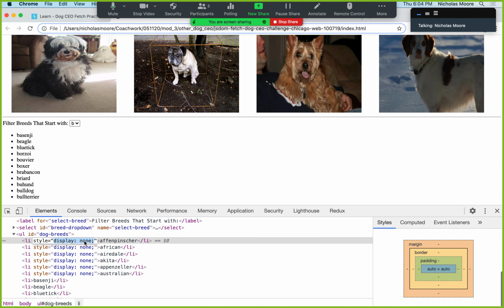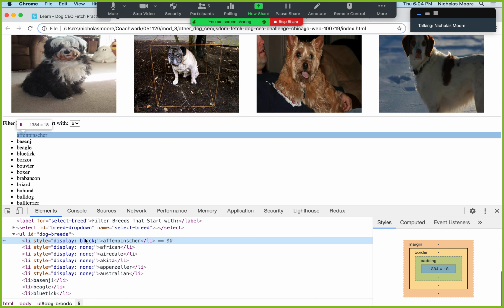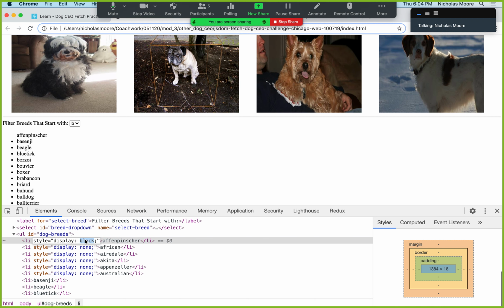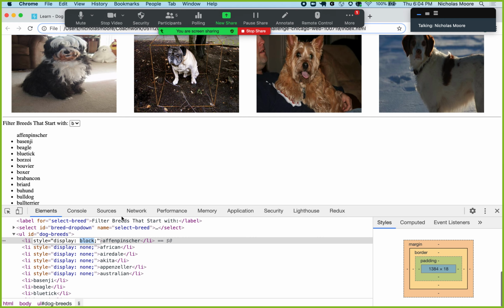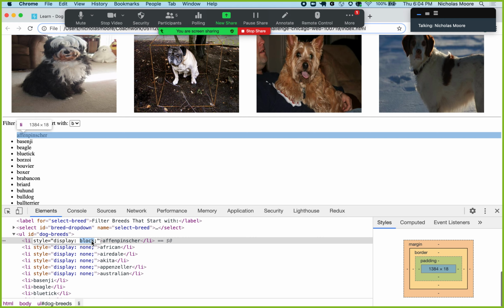I can change one back manually, I can change it to block and put it back, right? And actually you'll notice this goes away when you do that. That's because the default is, I think it's li element or something. I think it's list item.